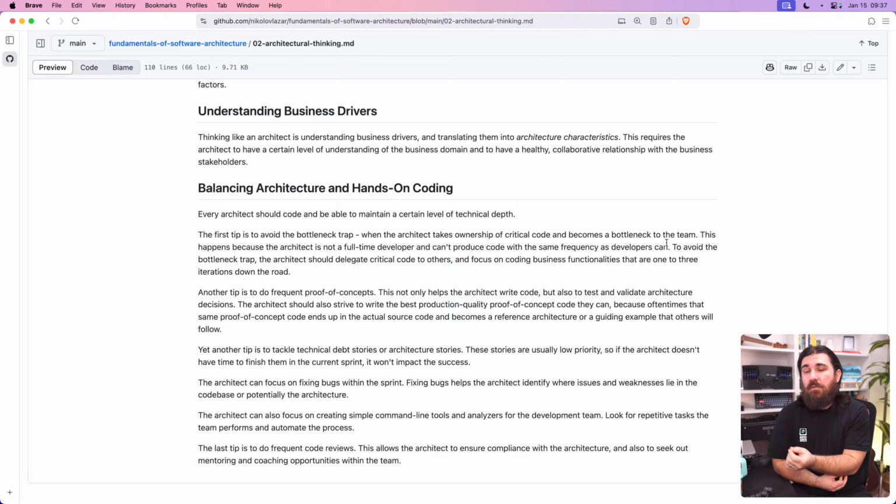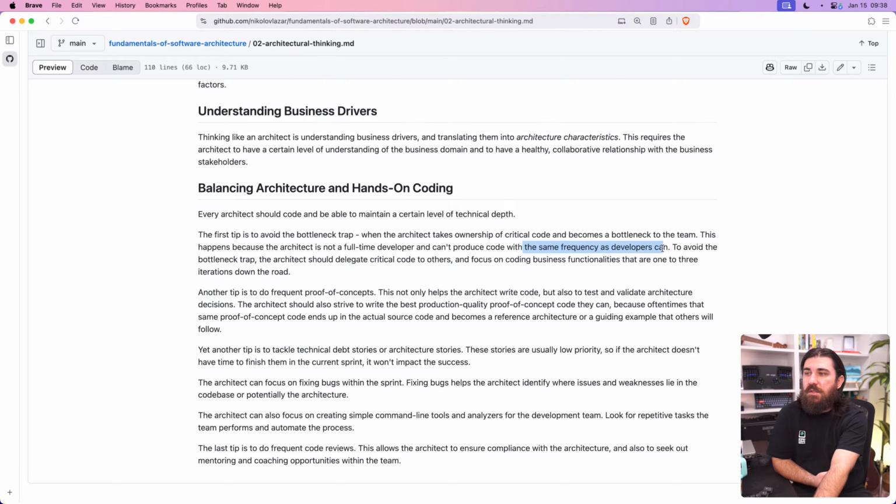If you take ownership of critical code and you only work on that in your free time, you're going to block the whole team. The developers are going to catch up with you at the very beginning of the sprint, and they're going to wait for you to finish working on the critical code so that they can continue. That's a bottleneck. And this happens because the architect is not a full-time developer and can't produce code with the same frequency as the developers can.